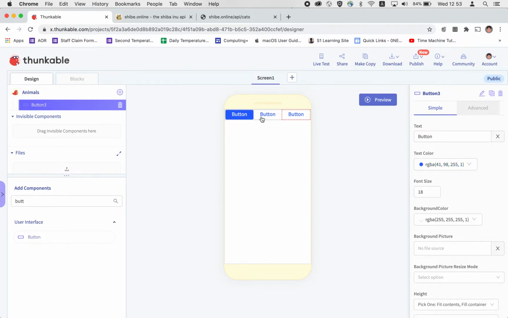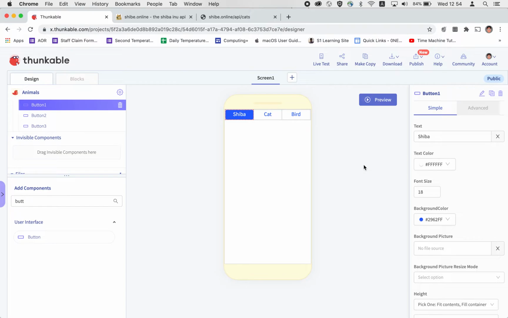Okay, and later when I press on the center button, the other 2 buttons will be disabled, will be white color, and the center button will be blue color when I press on it. So that is what we want to do, such that we can choose which one of the buttons and disable the other 2. So this is done. We are going to change the text of the button. So the third one will be bird, the second one will be cat, and the first one will be Shiba. The actual name should be Shiba. So Shiba, cat, and bird.